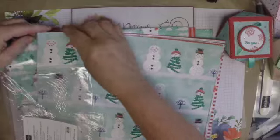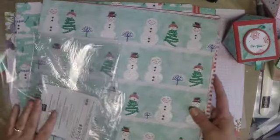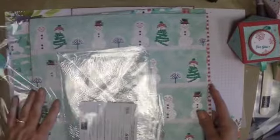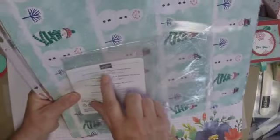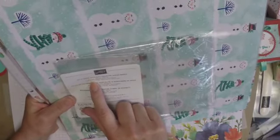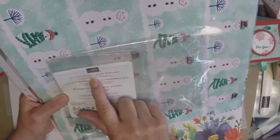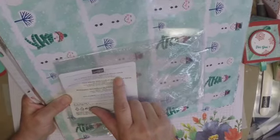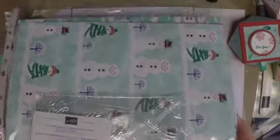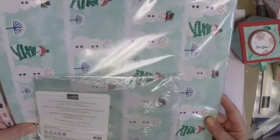All of our designer series paper comes in two sizes. They come in 6x6 or 12x12. Obviously, this is the 12x12. And they all have on their label what the coordinating colors are. So for this particular grouping, we have Basic Black, Blueberry Bushel, Coastal Cabana, Flirty Flamingo, Real Red, Shaded Spruce, and Whisper White. So it leaves all the guesswork out of it. You can just go ahead and choose the inks that suit you.